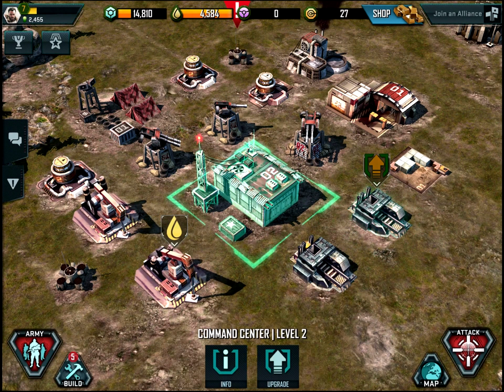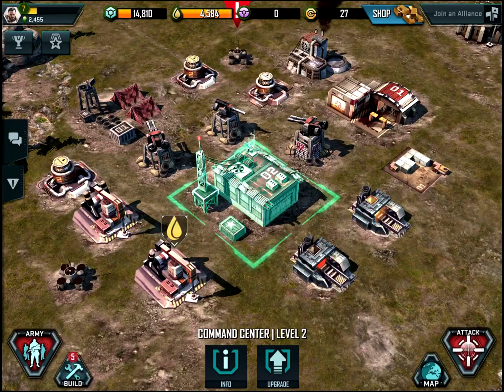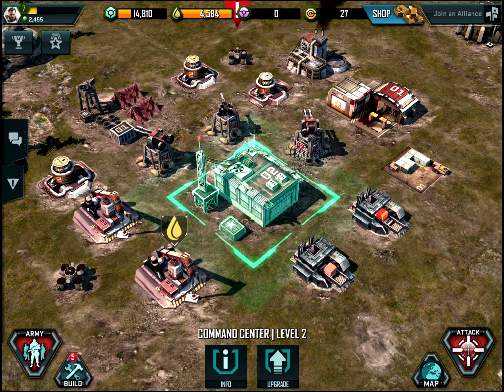So here, this is my command center. If I want to level that up, I can't. I need to be player level 10 in order to do that. I'm only player level 7, so that's kind of annoying, but equally it's forcing me to play. And this game is strongly gated, in that it doesn't give you many options apart from spend money or spend time. It's quite clean and clear cut in that way.